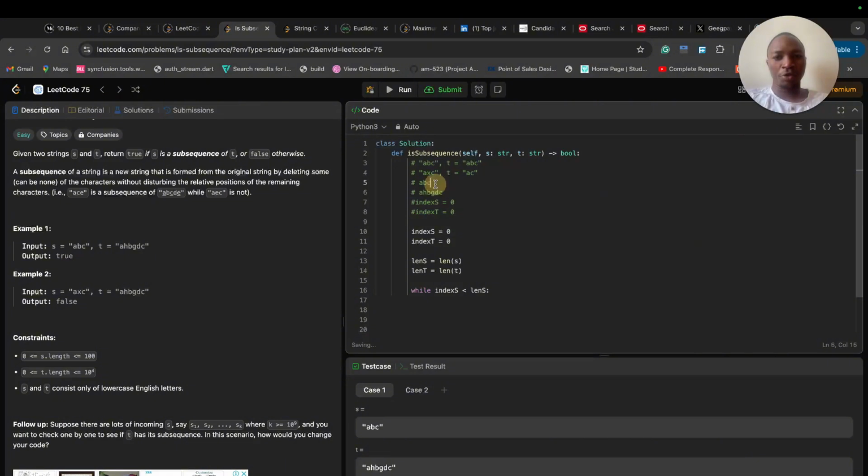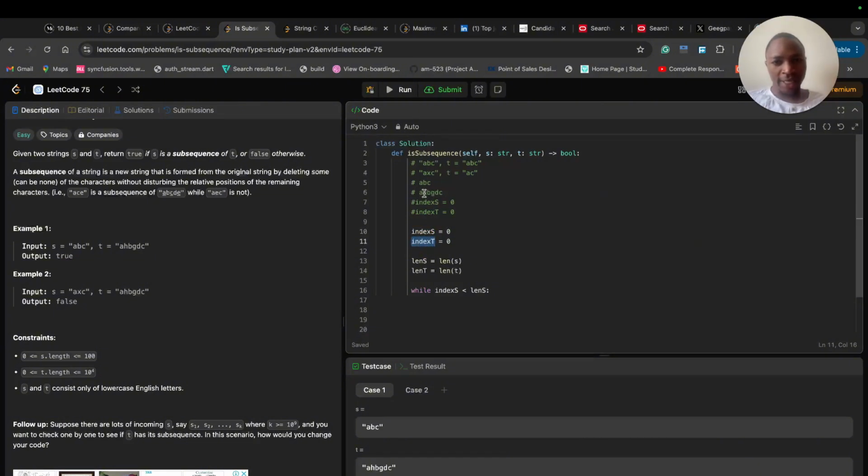Index S helps us go through the elements of S. So you need to check if index S is still within the length of S, and also check if the value at index S is equal to the value at index T.